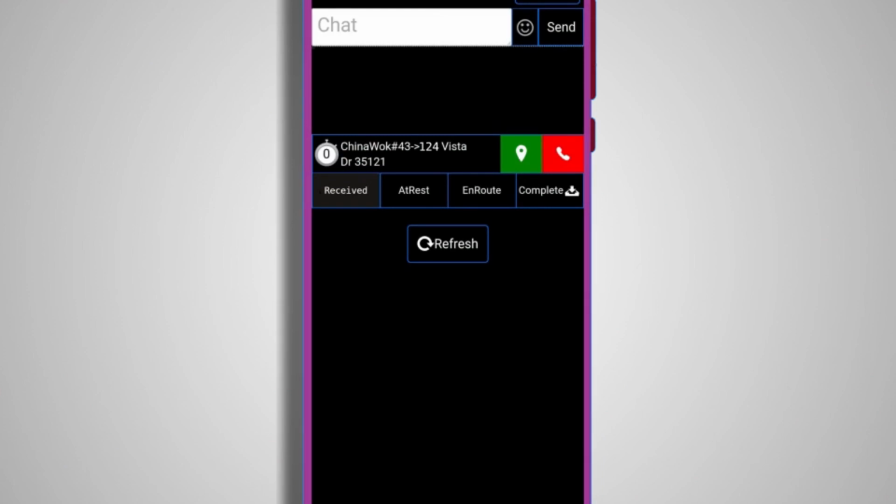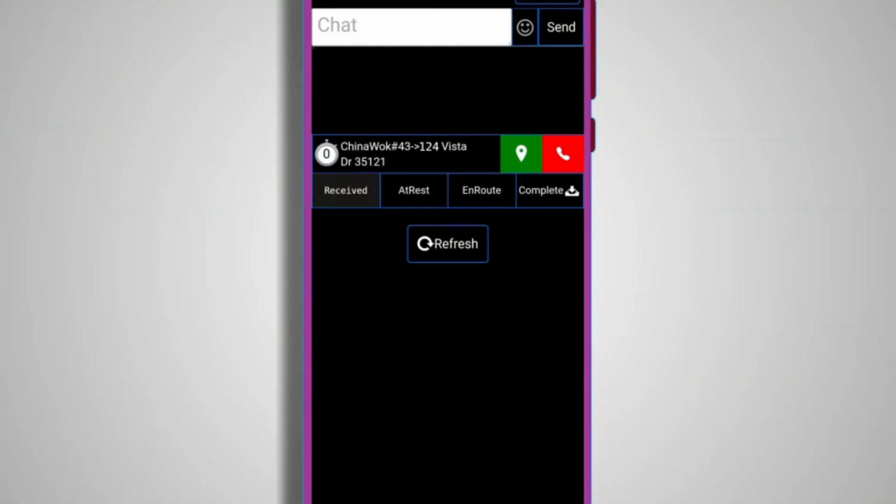The timer will count down until it reaches 0. Once it does, the order should be ready at the restaurant. If an exclamation point shows up in the timer, it means the restaurant has finished preparing the order early, and it is ready for pickup. If the order does not have a timer on it, you as a driver will have to go to the restaurant and order it, pay for it with the assigned debit card, and then deliver it. If you do not know where the restaurant is, you can tap the navigation button here, and select the restaurant's name, and it will open up your navigation program, usually Google Maps, and guide you there.